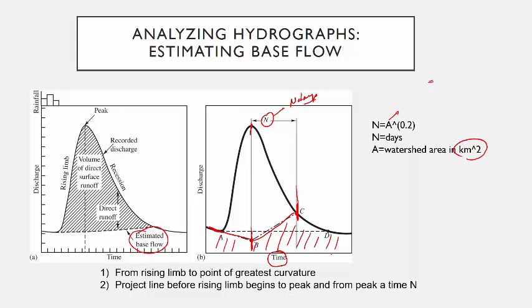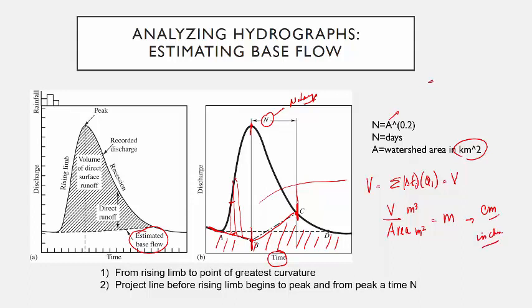Okay, so again, you have to calculate the volume of runoff in the same way. You have here your delta t and your q, so you have to do sort of an integration, but then the volume would be the same. You have the summation of your delta t's times q. This is the volume, and the volume divided by the area, and you need to be aware of the units. If I have the volume in cubic meters, then the area is in square meters, so this is in meters, but if it's the metric system, we usually express it in centimeters. If it's in US customary units, then it would be in inches. So one of those two.